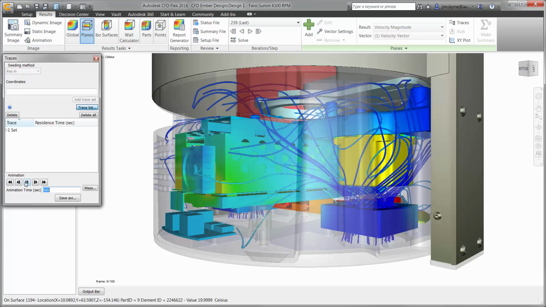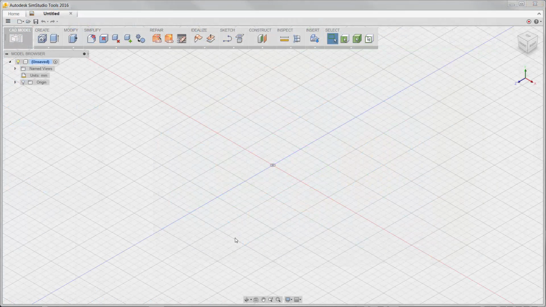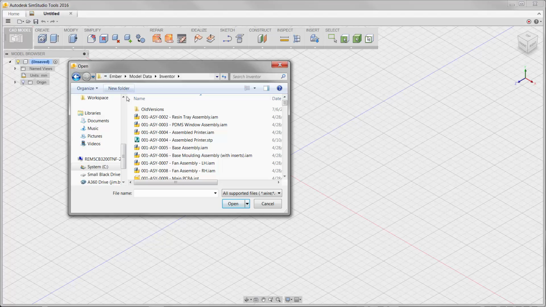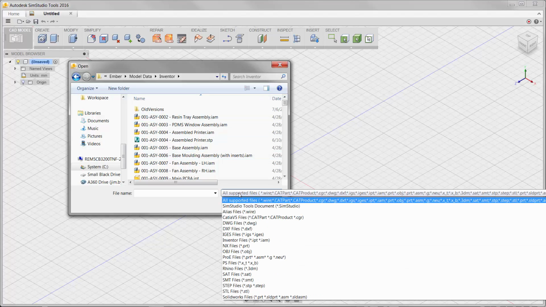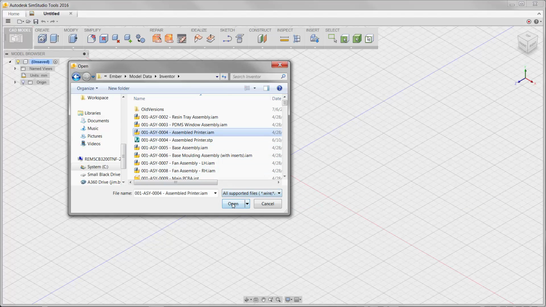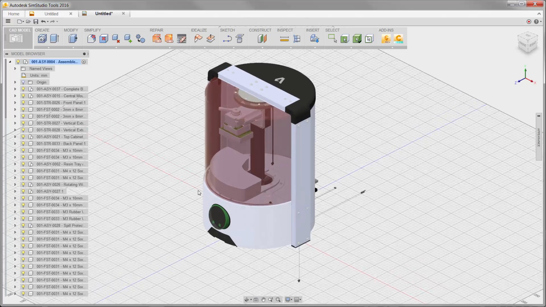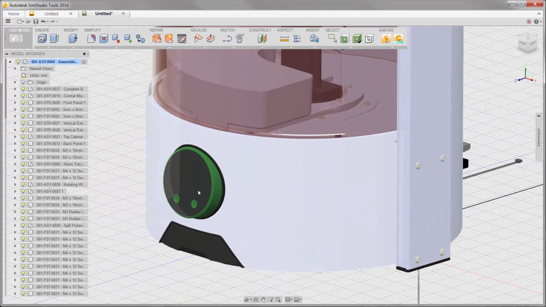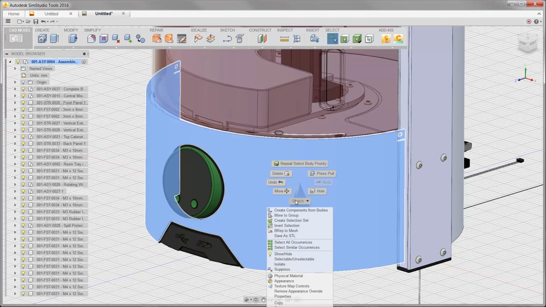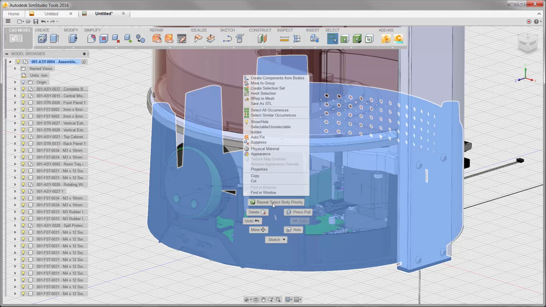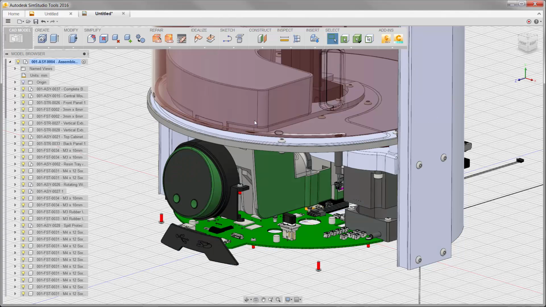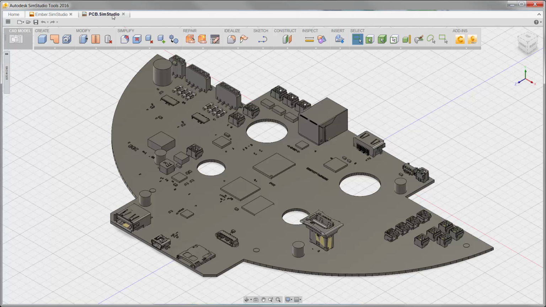The Ember 3D model is highly detailed, which is great for manufacturing. Using SimStudio tools, we can prepare our model for virtual testing in CFD. Open native files from major CAD systems such as CATIA, Inventor, NX, Pro-E, and SolidWorks. Let's take a closer look at the base of the Ember design where we have a bulk of the electronic components. After hiding a few parts, we can see the PCB contains detailed geometry for resistors, fuses, capacitors, integrated circuits, etc. Using SimStudio tools, we will quickly prepare the PCB for analysis.